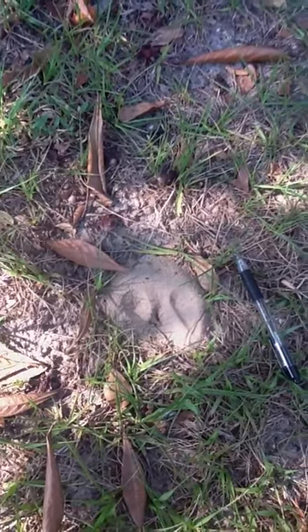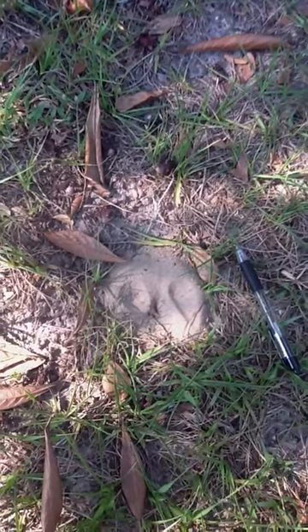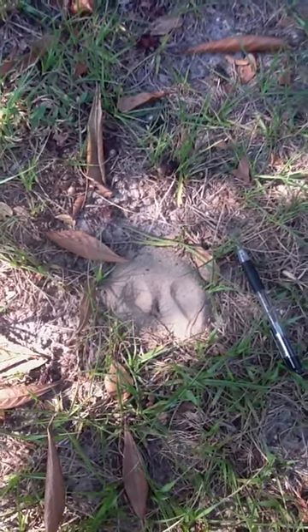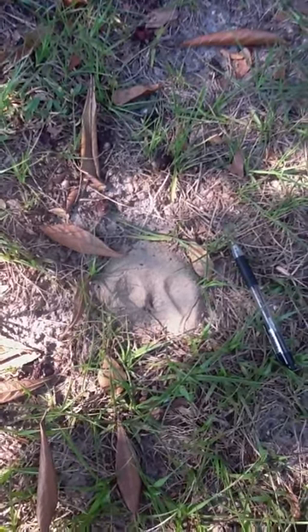I encourage you — as the University of Florida states, this ant is unwarranted in treatment. However, if you feel it's a nuisance and you don't want it in your lawn, you can do some personal treatments, but your treatments may only move them around and last two to three days for success.